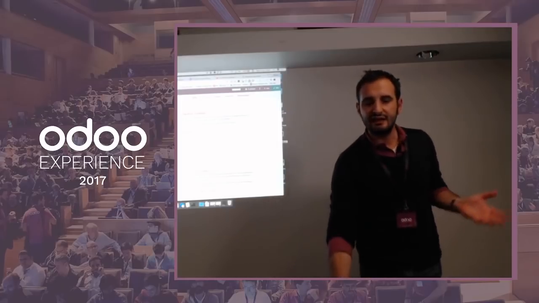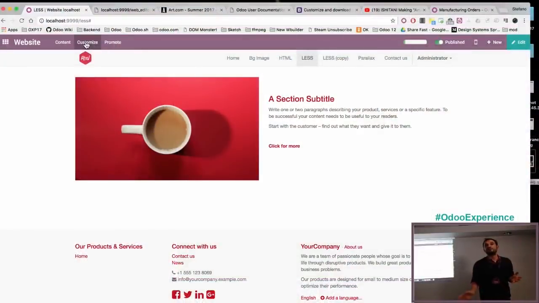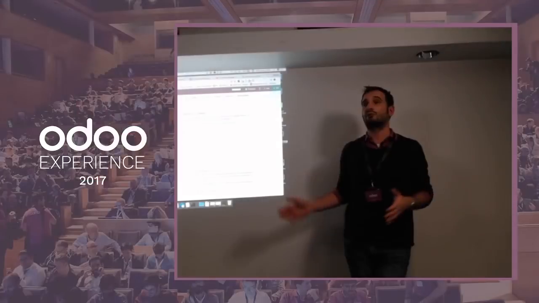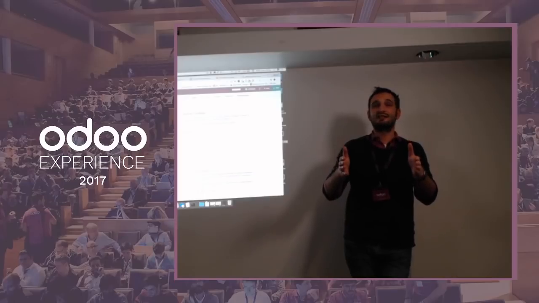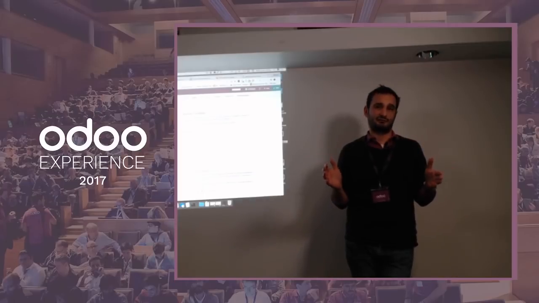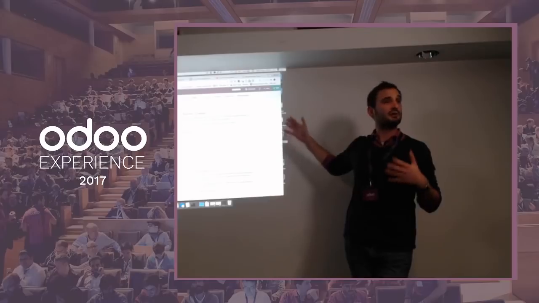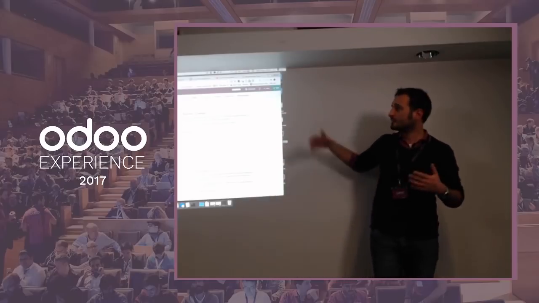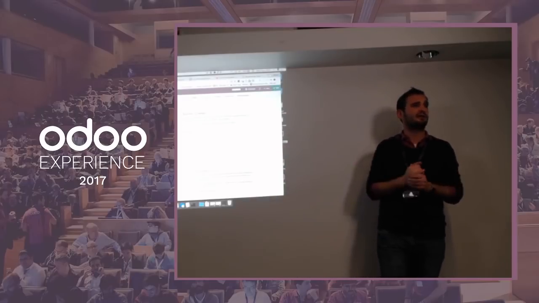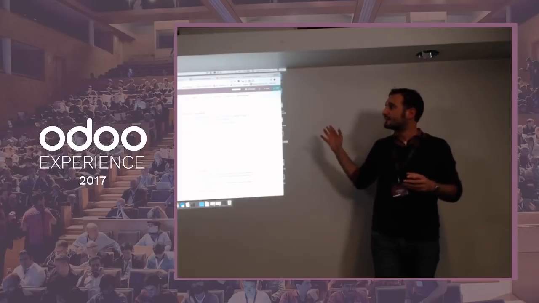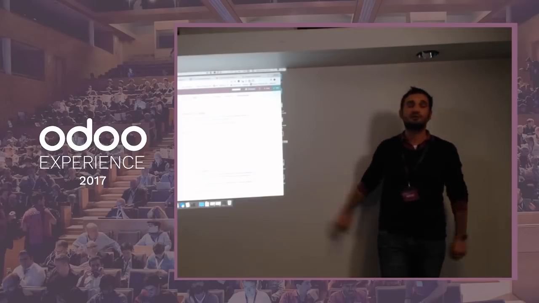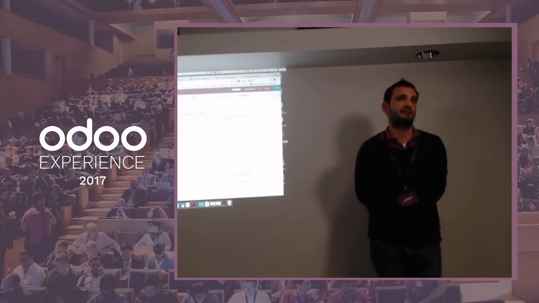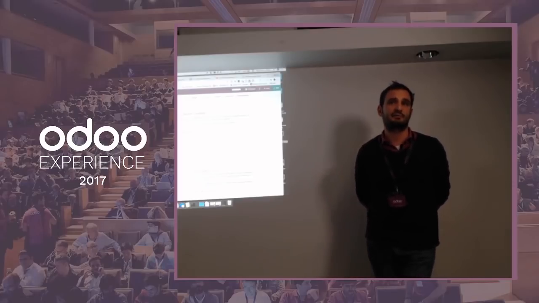The HTML and LESS editor are super helpful if you want just to use the full theme and apply very fast changes. So for example, if it's a small project and I want just to customize the color and apply some minor improvements to the basic layout, I can just use the HTML and LESS editor and it is enough. It depends on your project.